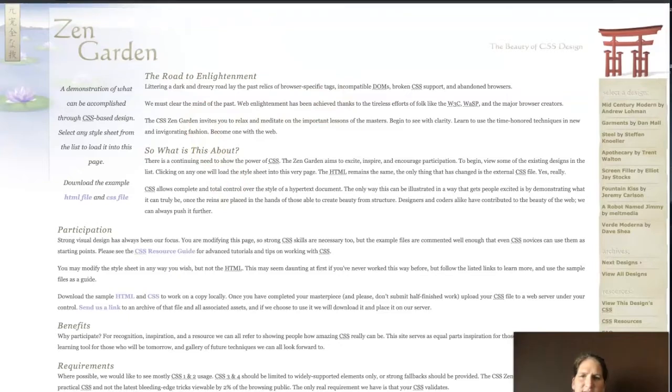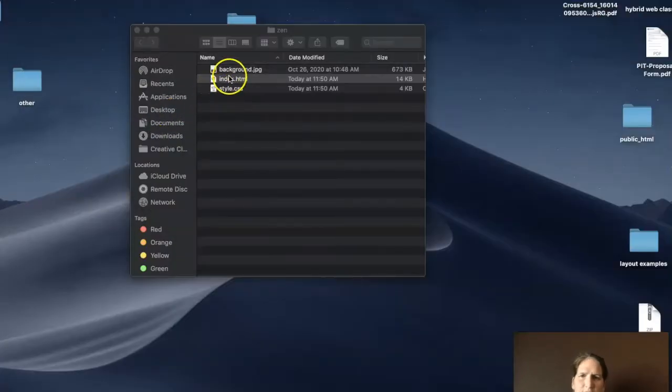What I want to do now is take this HTML file. I cannot change the HTML file. The only thing that you can change in your HTML file is you can make sure you've added your style sheet, and you can make sure that you put your Google fonts in the HTML. So you do have to add to the HTML, but only for those Google fonts.